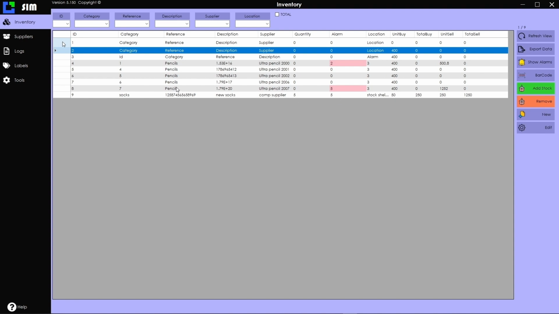So right now, as you see, we have 5 in quantity and we have 5 on the alarm. But when the alarm and the quantity is the same, there will be no alarm. But when you go to 4 pieces in quantity, there will be an alarm. Like, for example, here you see there's 5 in alarm and there's 0 in quantity. Then you will have the red, or this color that you choose from the color section, in this bar.